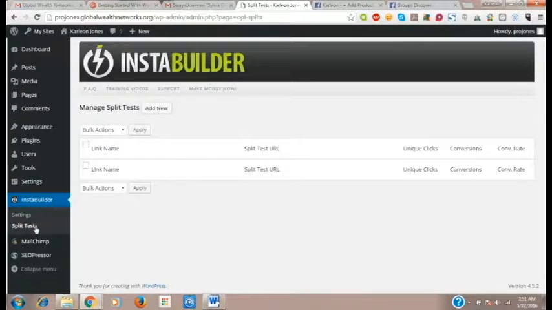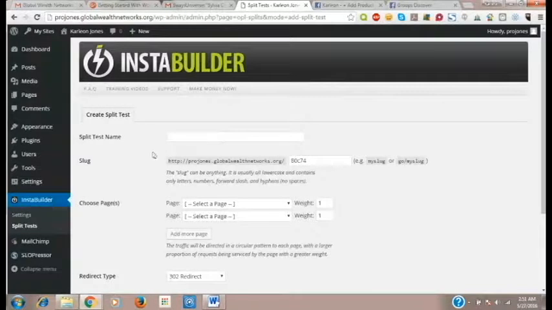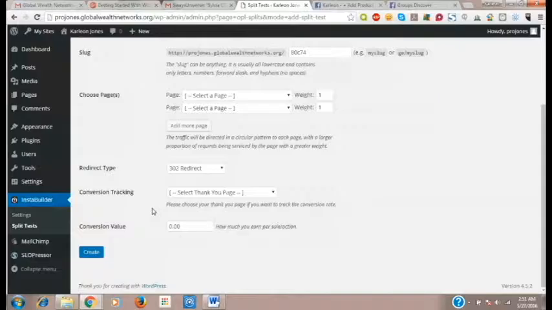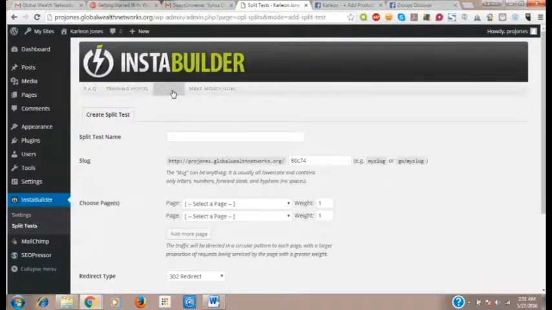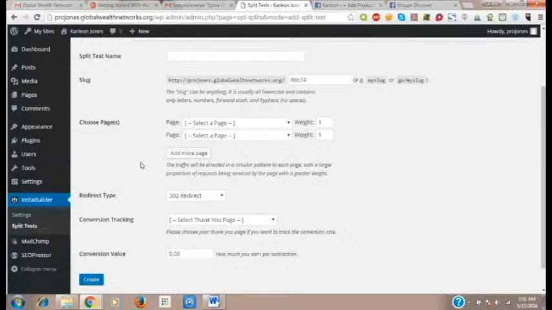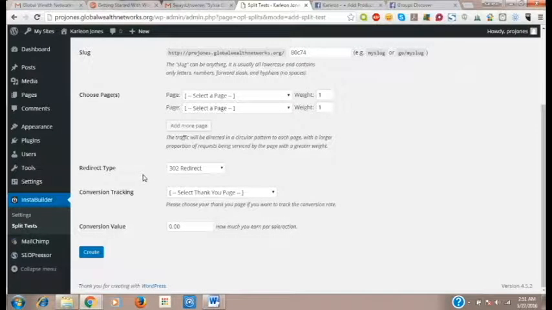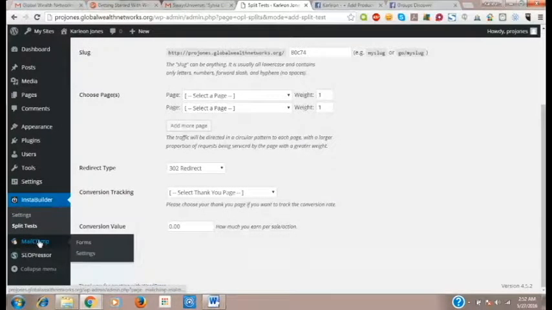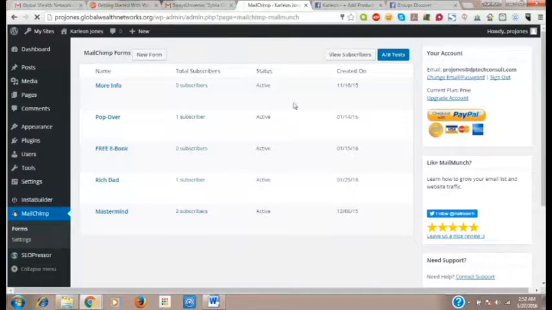But you can do the split test. If you see here with InstaBuilder, the split test setting is just testing different URLs or your different types of links or conversions. I haven't actually tested any yet. But if you want to manage a split test, you can click here and it starts you up, and you can name the split and pick the different pages. What this really does is help you create the difference or make two pages similar in size. If you're really not too up on creating pages and don't really know what this is going to do for you, do not, I repeat, do not deal with this.